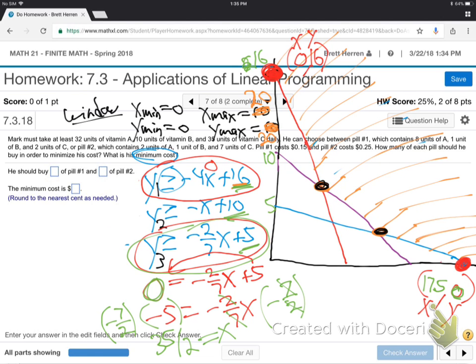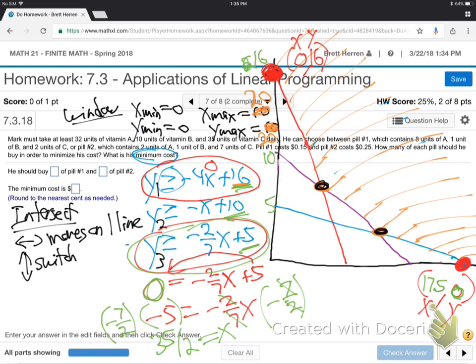So, intersect. When you're doing the intersect thing, if you move right, the right or left button moves on one line. It moves around on one line. If you can't see where the cursor is, just go right or left till you can see it. If you do the up or down, that switches to a different line. I don't think I've made this clear before.